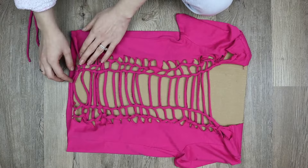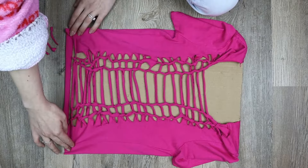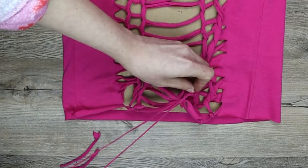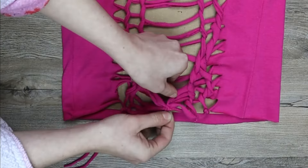Now it's time to make the bows. We do that by tying a few strands together in the center — I chose to do about five strands per bow to make four bows. Grab your tails from earlier or a strip of fabric from the bottom of the shirt and tie the bottom five strands together in the center with a knot. Trim the edges of the knot, then turn the knot around to the back so it's inside the shirt. Repeat the same process to make as many bows as you'd like.